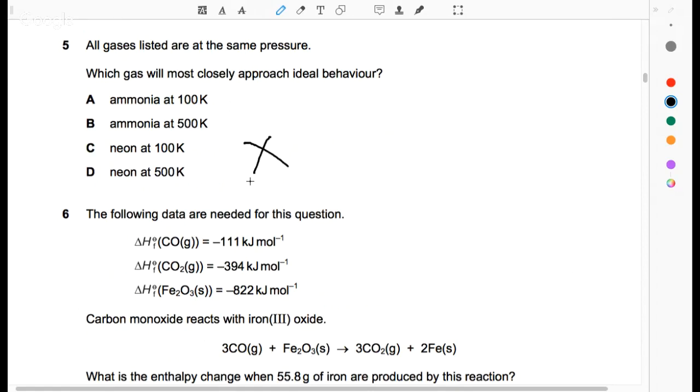So if we compare the temperatures, why would the high temperature result in more ideal behavior? Because when you have a low temperature, the intermolecular forces pull the molecules in the opposite direction of the wall. So the pressure created will be less than the ideal gas. They're moving more slowly, so the pressure will be less. Basically at lower temperature it will be more viscous, so they are closer to each other.